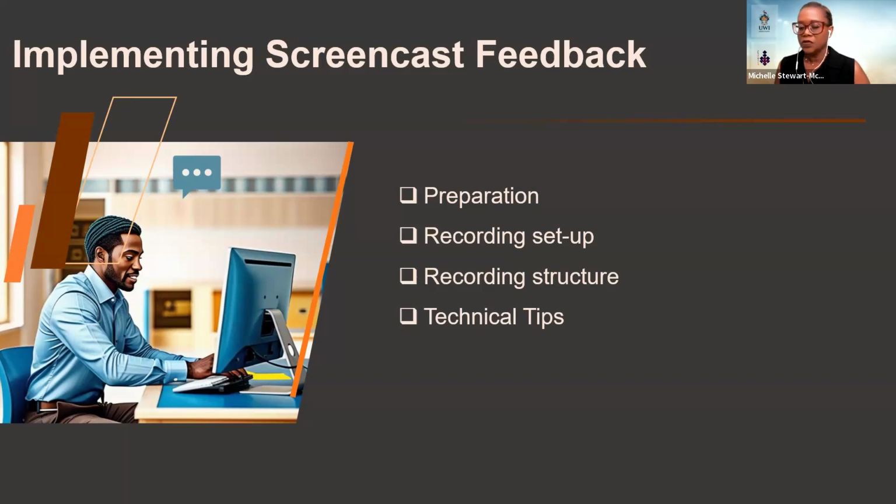And the final thing is what we're calling our tips for technical ease. You can use your cursor when you're going through to highlight things, or you can use the highlighting features in ScreenPal. Pause the video if you need to pause the video. That is one of the beautiful things about it. You can pause the video and nobody knows that you had to pause and go away and come back. So pause the video if you need to collect your thoughts. And remember, if you make a couple of errors, you can easily redo and cut that out when you go into ScreenPal. Don't make it too lengthy.